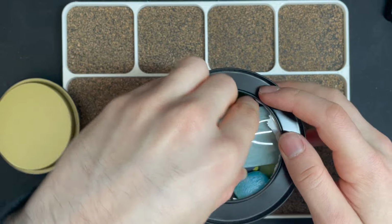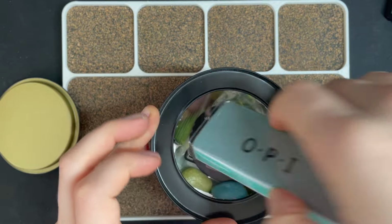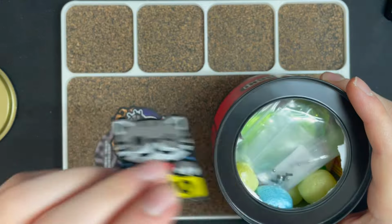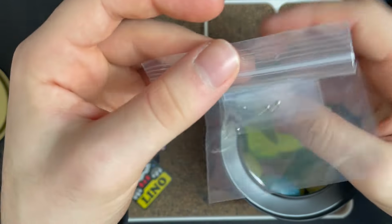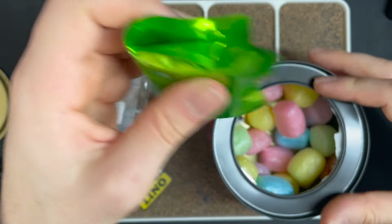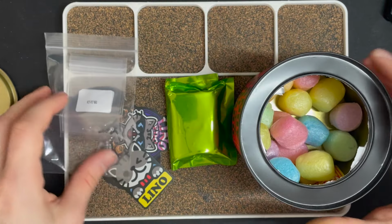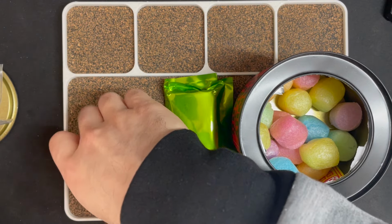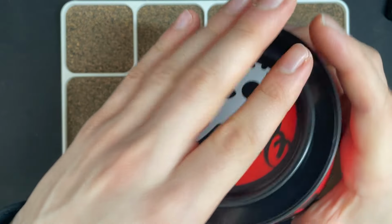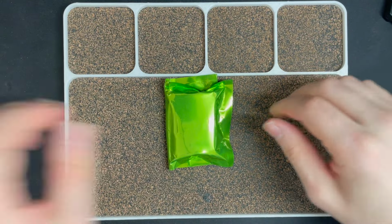Alright, so we gotta, hey, can't get this out right now. We've got a polishing sponge, I believe. Alright. Stickers. Wow, okay. A lot of accessories, extra springs, balls. And just a whole bunch of like confetti or. Yeah. Alright, I'm gonna put these back. Love the unboxing experience on this thing already. They're doing it different. But alright, let's see.